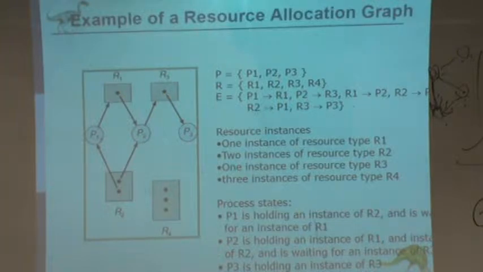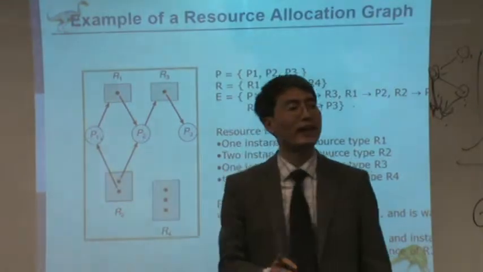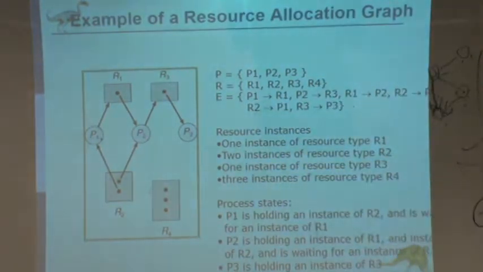Okay? Mutual exclusion is satisfied in our definition. And hold and wait is satisfied. And the third one, no preemption. We don't want to cancel the allocated resources. So we can check the last one, whether there is circular wait or not. Finding circular wait actually is not easy. So that is the reason we'd like to use the graph data structure.